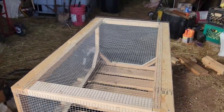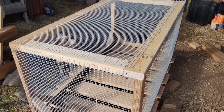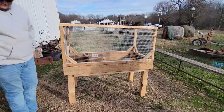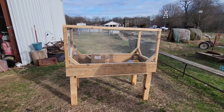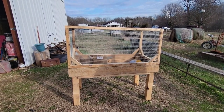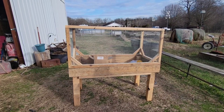Just how it goes. But is the top done? Top is done. Okay. So, this is what it's going to look like. I'll hammer it in. Just a few more little minor adjustments, and we'll be ready to plant. We built this so that the mice and the squirrels and whatever else can stay out of it. So we'll eat the chestnuts.